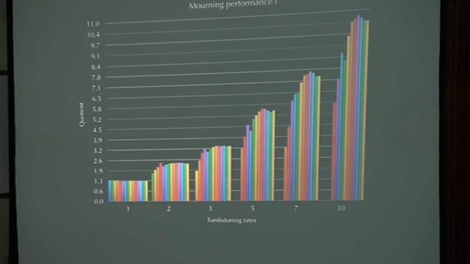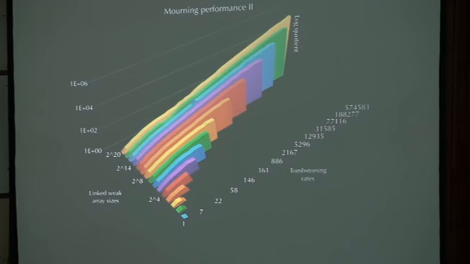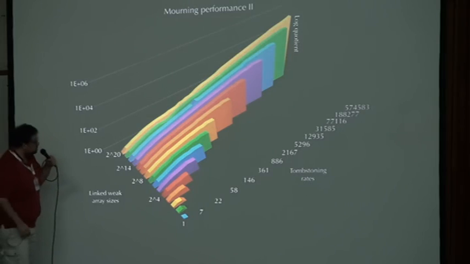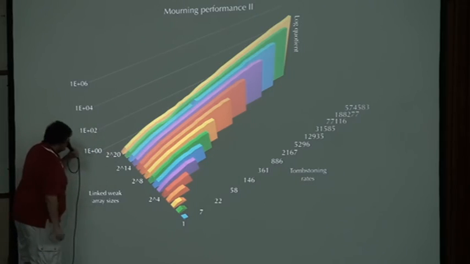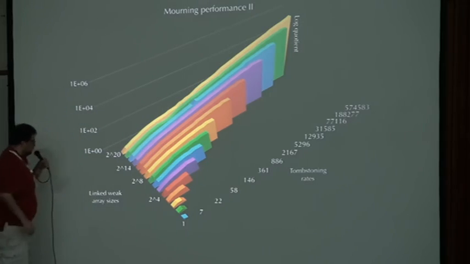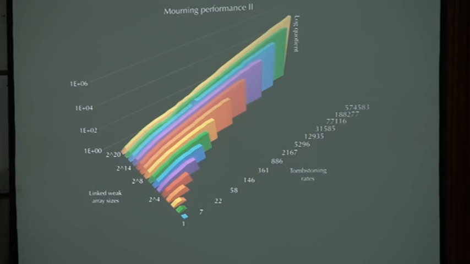So that was surprising, that even in the case where you would expect performance to be the same, linked weak arrays are still faster. And of course, even with larger collections, you get the speedup that you would imagine. As the tombstoning rate grows, the logarithm of the speedup grows linearly like one would expect, because the tombstoning rates are exponential as well. So really, that's the story.